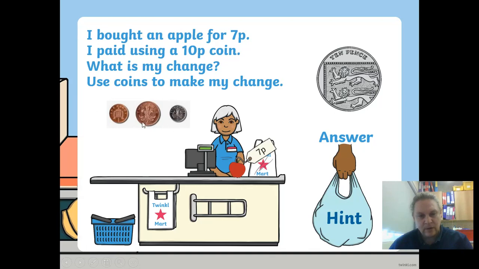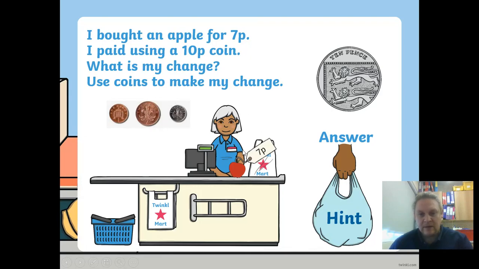These are the coins that exist under 10p. We've got our 5p, our 2p, and our 1p. They're the only coins that there are under 10p. So if we're going to buy something with 10p, then our change is going to be made up of these coins. It can't be anything else. No matter what change we get, it's got to be made up of these.